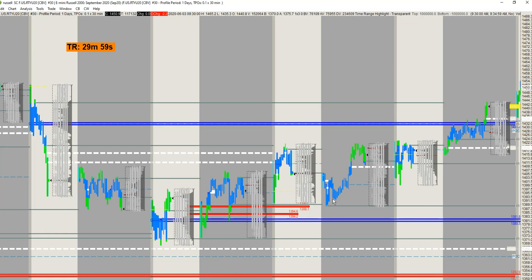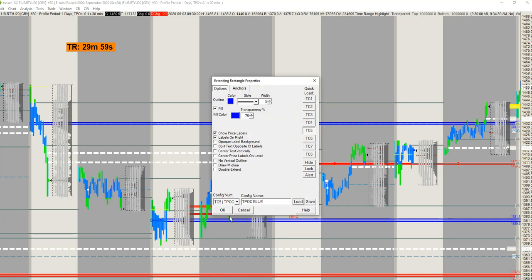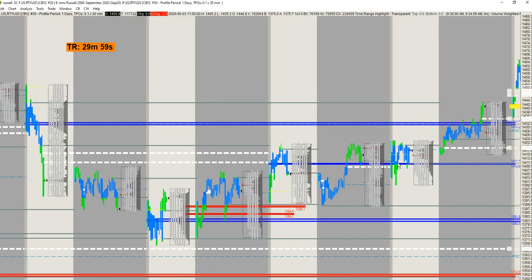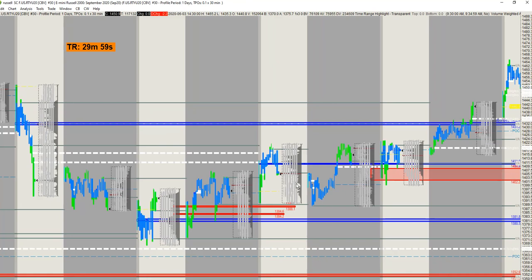The next day, sellers are still not in control because our TPOC is here. And the next day we kind of trade below it several times. But if you look at the overnight, we had this low volume node in the overnight here. And I think coming from this previous day, this low volume node comes with the previous day's high here, this low volume node, okay?